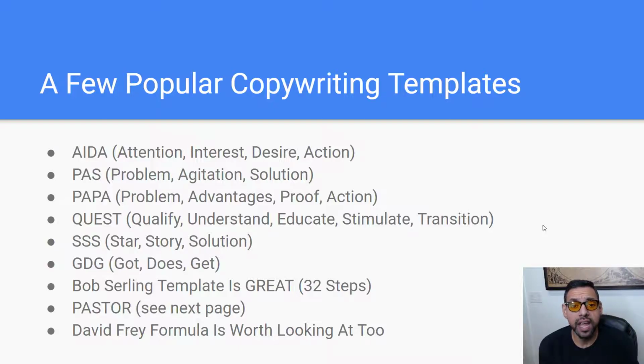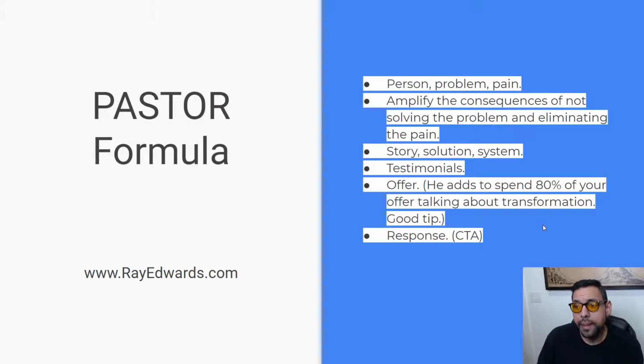It's from a guy named Ray Edwards, who I've known of for a long time. I don't think we've really talked much. I've met him once or twice, but not great friends with him, but very, very cool guy. And his is a really, really good system for hitting all the points that you need to. And then David Frey has a great formula that we're going to look at as well. So let's look at Pastor first.